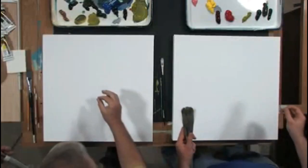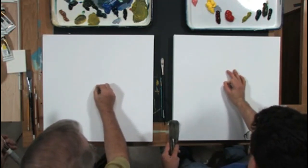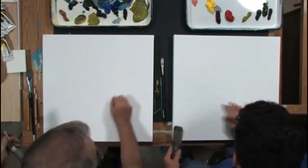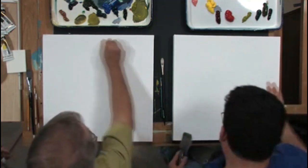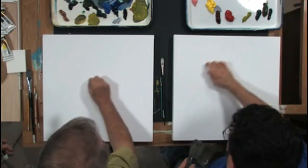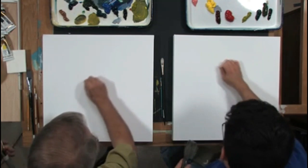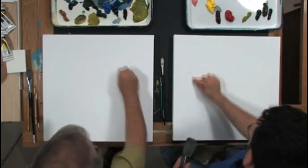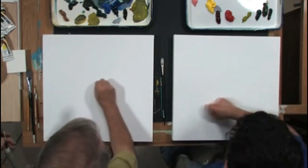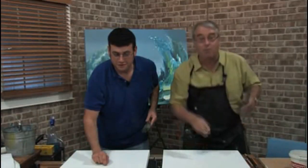And what we're gonna do is make an imaginary mark right in the center of that canvas. And then we're gonna start to circle that mark, going around and around, and I want you to speed it up a little bit. Round and around and all the way out. And let's bring it back inside now. And again, I want you to reverse it now. Go around in the opposite direction, and bring it back in. Stop. Excellent. Now, why do we do that?